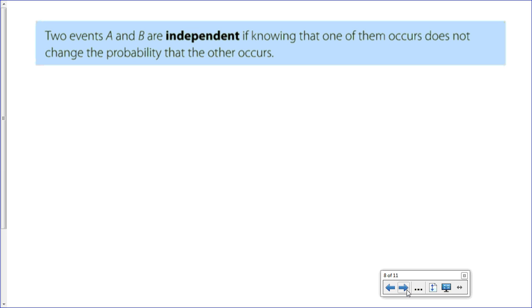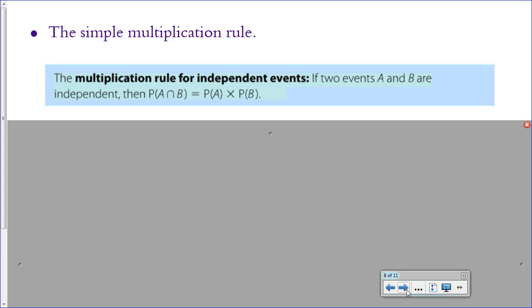Another definition to know is about independent events. So 2 events are independent if knowing that one of them occurs does not change the probabilities for the other event occurring. So this would be like if I was to roll a dice and toss a coin at the same time. Those are going to be independent events because getting a 6 on the dice doesn't mean that I am changing the probabilities of what's going to happen on the coin, right? However, if I was, let's say, pulling a sock out of a drawer and then reaching back into the drawer to pull out another sock without ever replacing the first one, well, then I've changed my probabilities for the next scenario. So those events would be not independent.